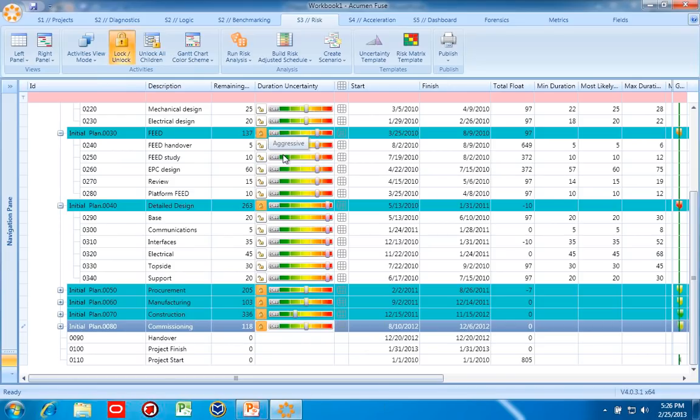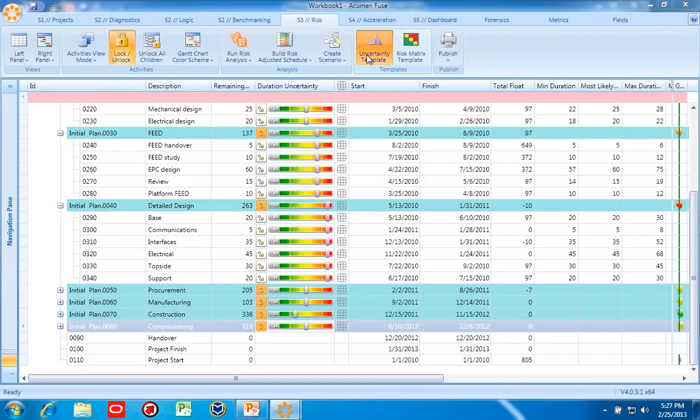Because if there's one thing that most people involved with project management understand, it is the difference between red, yellow, and green. In this case, red means that I have a higher risk activity, and these numbers have been adjusted accordingly. Now, I said earlier, I'm very skeptical. I also like the tool to be able to conform to your process, not my process. And that's where I have the uncertainty template.